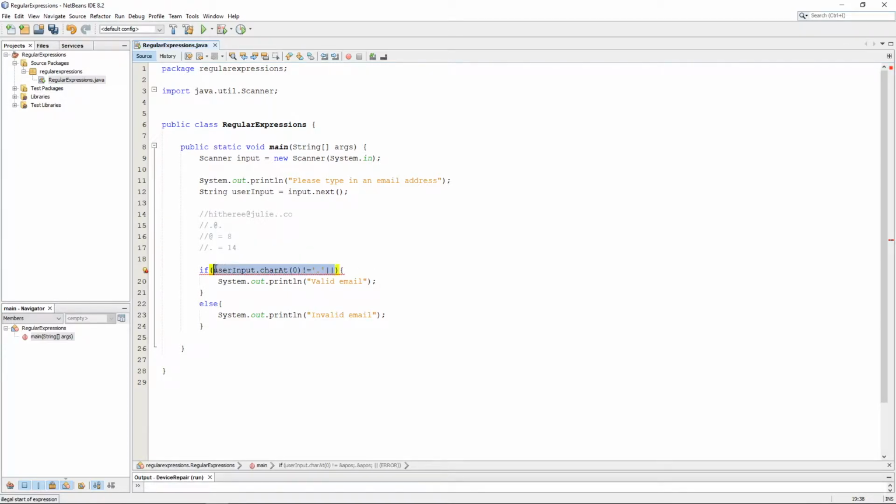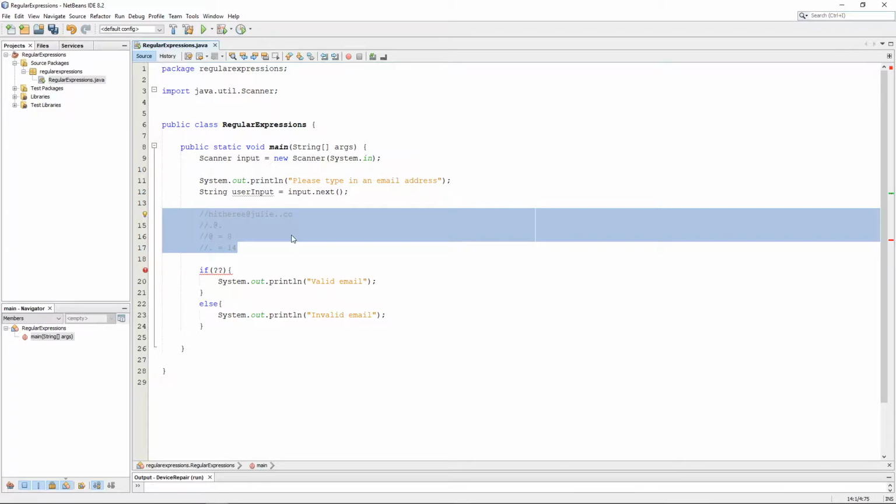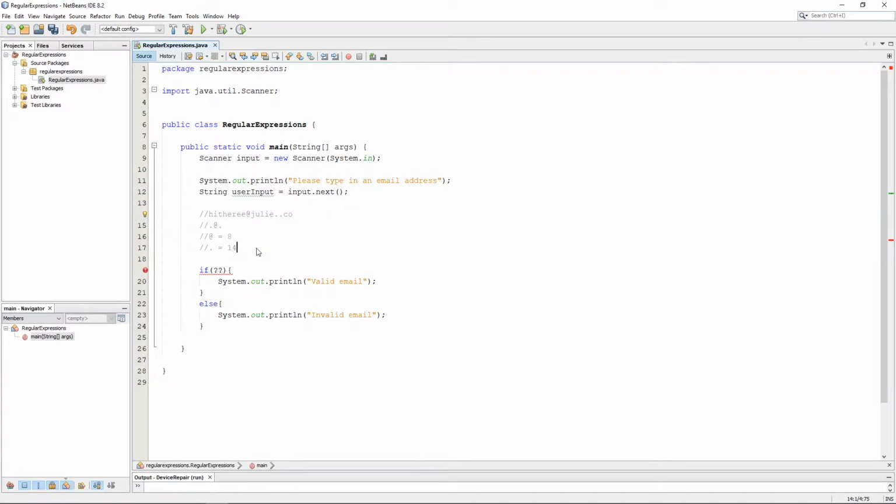So we're going to change that up. We're not going to use lots of different conditions. We could, but imagine if we came back to actually debug that. That would be an absolute nightmare, because we would have to go through every single condition. It might be that you've got 17 different conditions. That's going to be a pain to go back and look over. So we're going to use a regular expression.